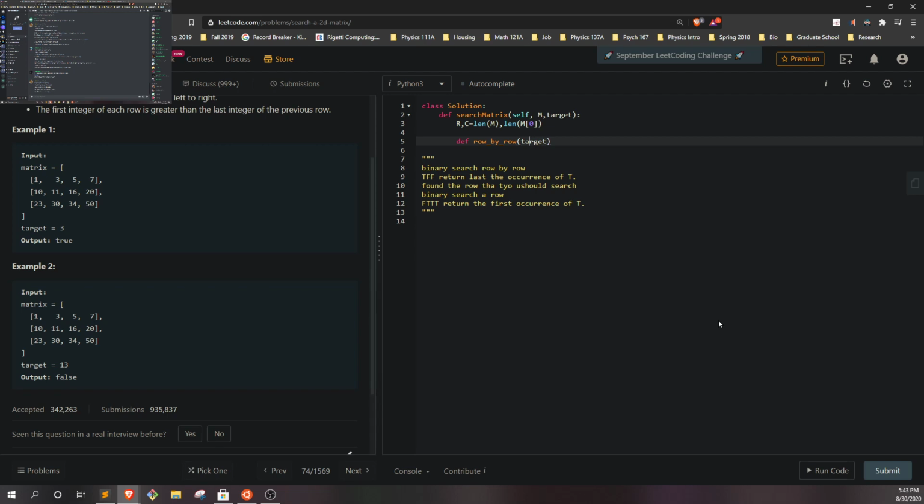And I think I also need the row number. Yeah, index, or let's say row.